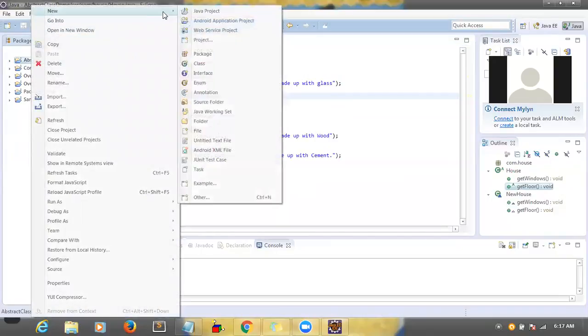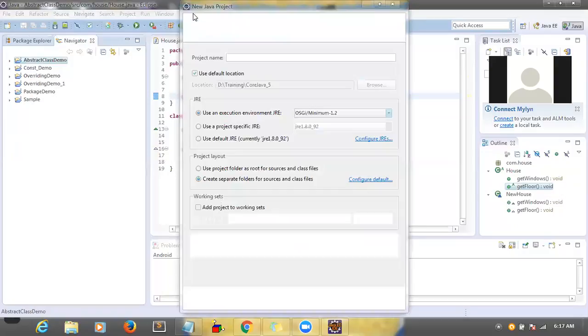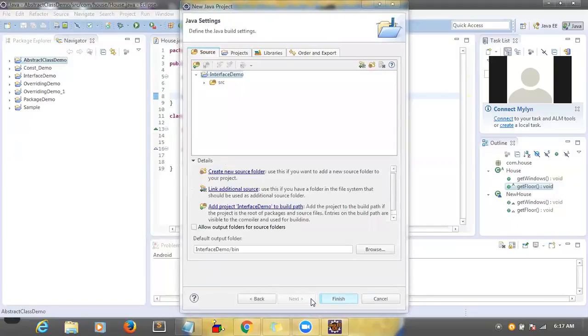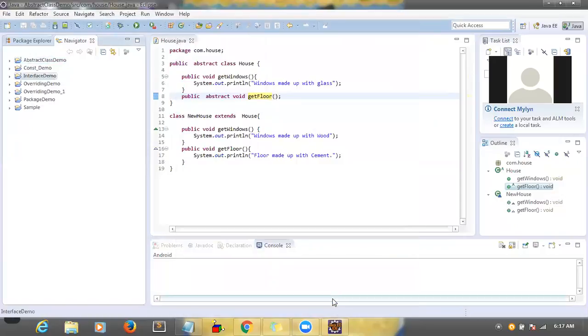Okay, now let me create one more simple Java class, Interface demo. Inside src I'm trying to create an object.